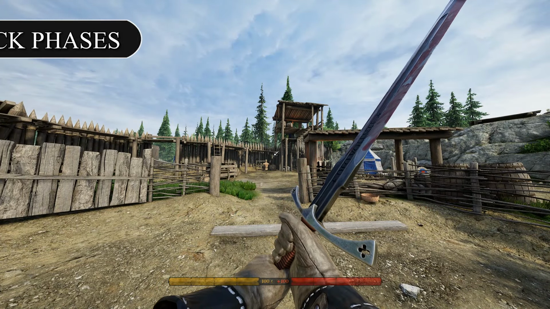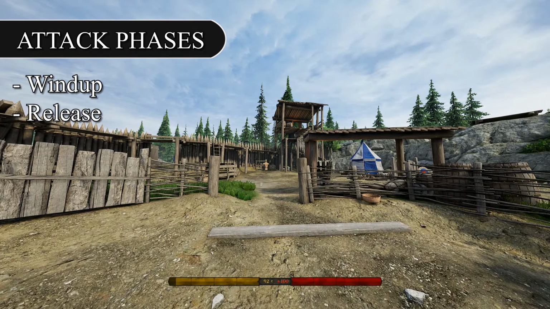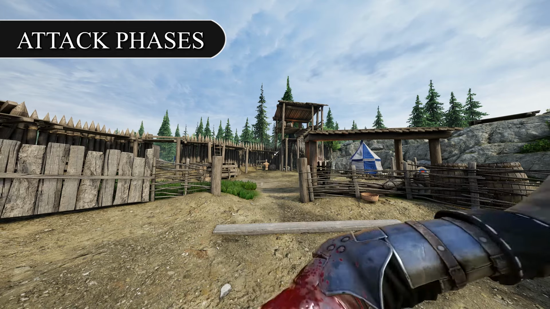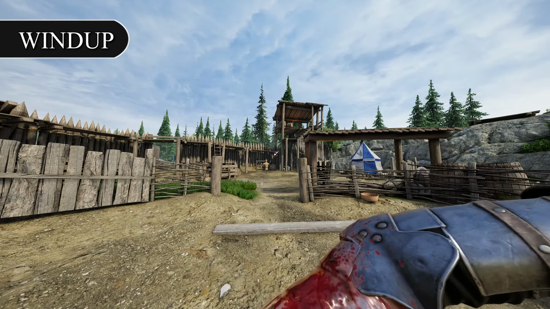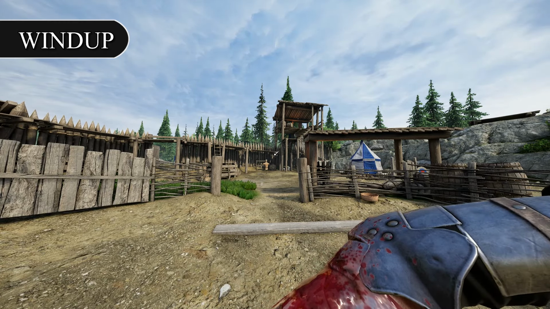Every attack has multiple phases: wind up, release, and recovery. This is very important to know, as certain actions can and cannot be performed during different phases. The wind up phase is when you're pulling your weapon back. This phase is crucial to manipulating your attack using feints and morphs, which we'll get into shortly.